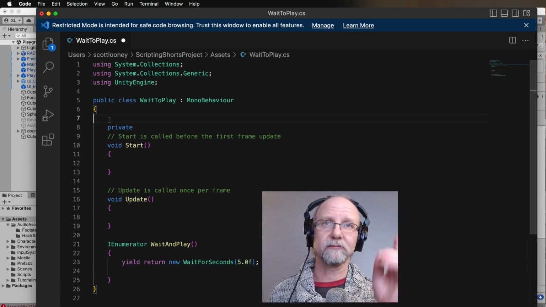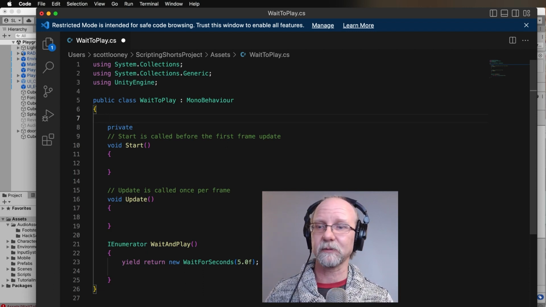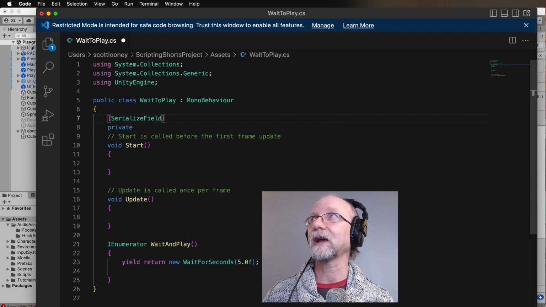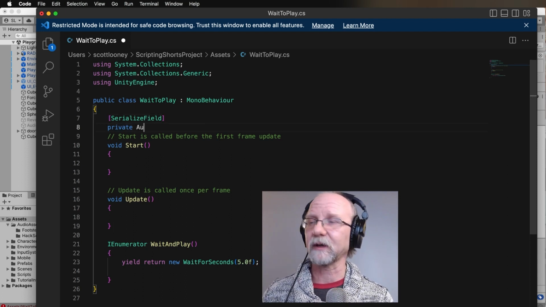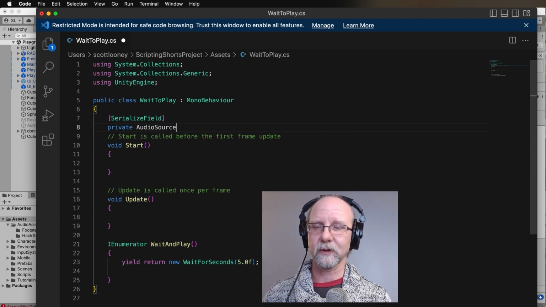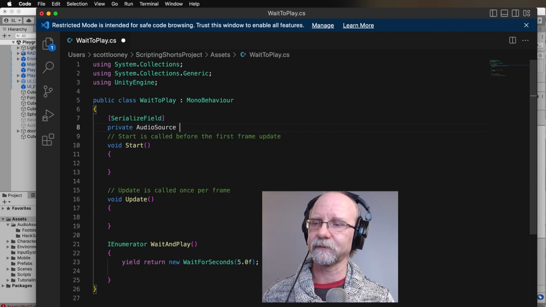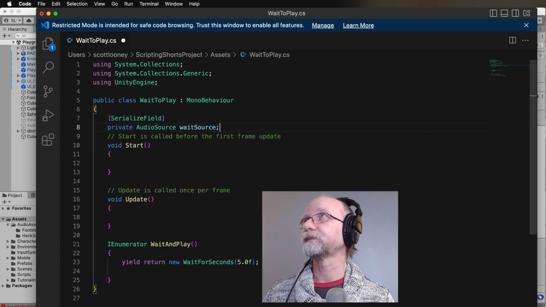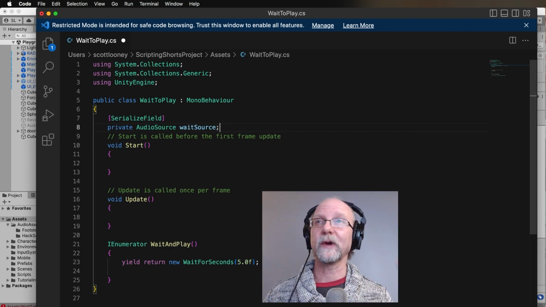We can make a private field visible and usable in the inspector by simply typing in square brackets SerializeField, and then we can create a private AudioSource, and it'll all work perfectly fine. I'll just call this waitSource.